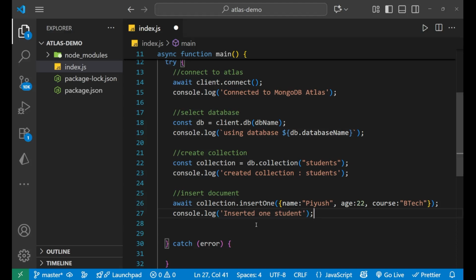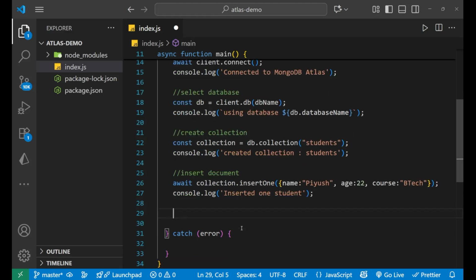Right, like this. So till now you understood how we connect to Atlas, then how we select the database, how we create a collection inside that database, and after that how we insert a document. Right. Later we will show you how it works, like the correct output of it. But till now try to understand what the proper code to do that is. Right. So yeah.